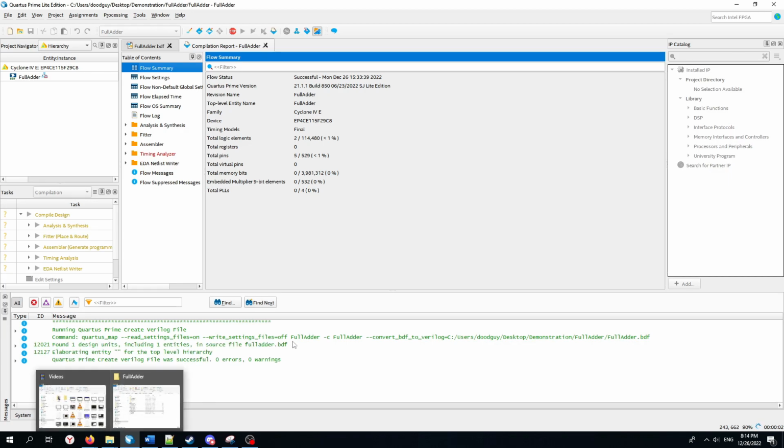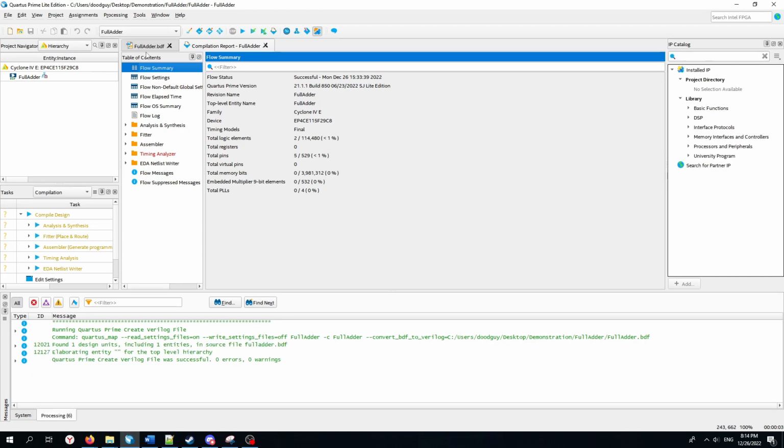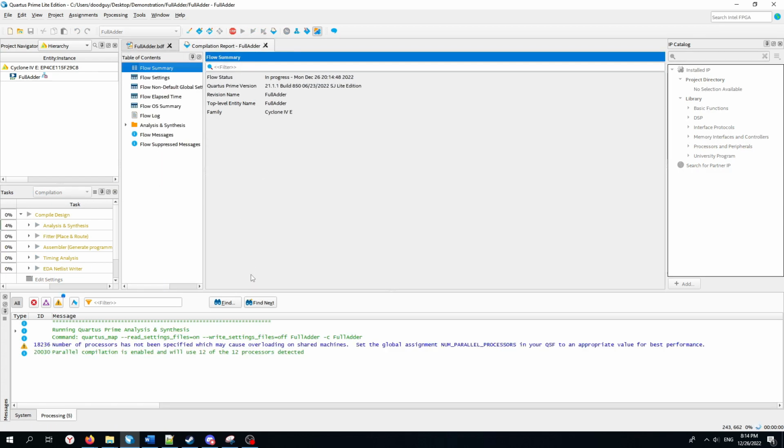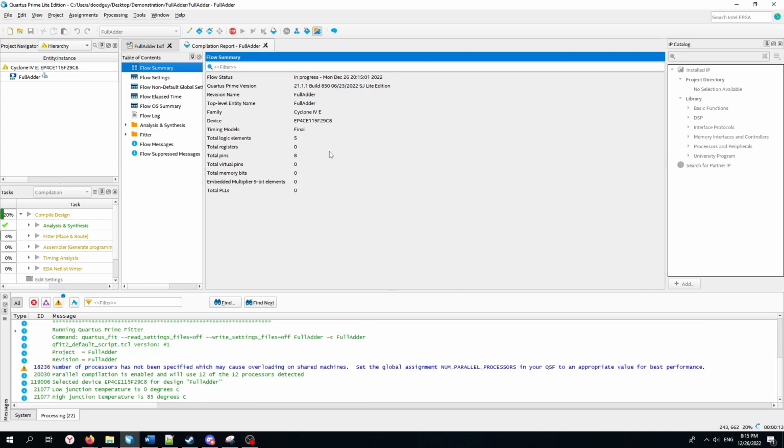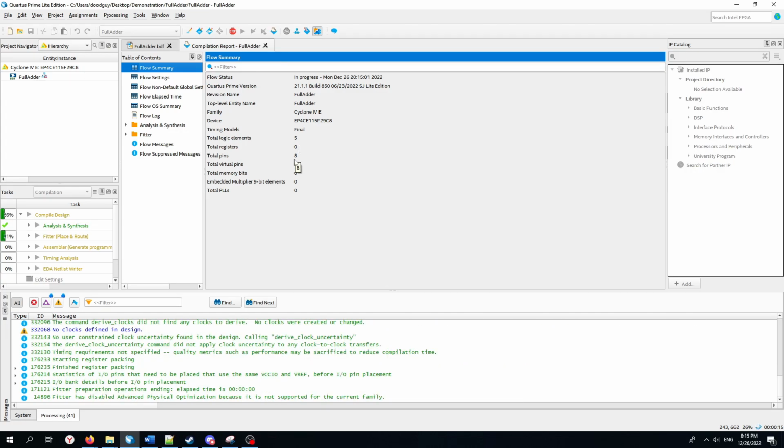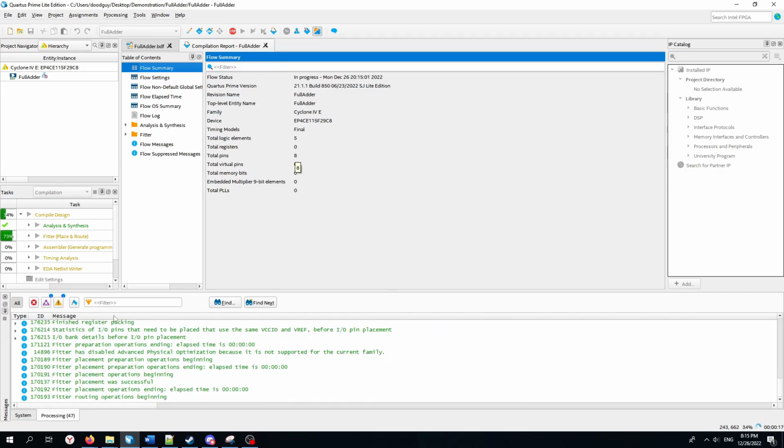Okay, I should have also probably compiled this, but let's see. We had no warnings. Let's compile it. Five logic elements, 8 pins. That's a little more than before.